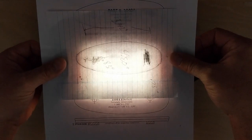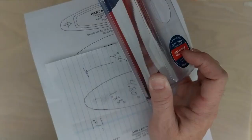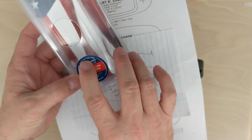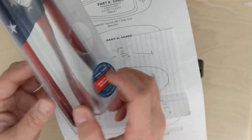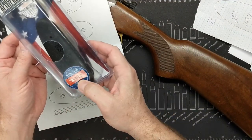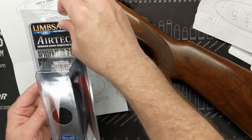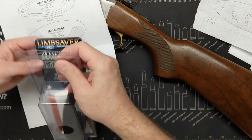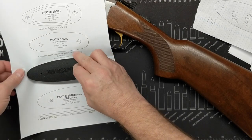Just an example of how close it was from the dropout butt of the gun that I done before I ordered it. That just shows how good it lines up with the 10816 or 10601. So this is the one that we chose. It says it fits a Winchester and a Mossberg, but the sizing looks good. Oh, but the one hole we got to drill into the stock. They did a really good job on their templates.